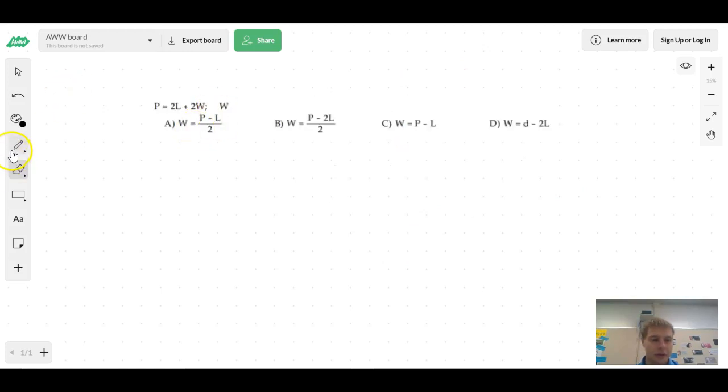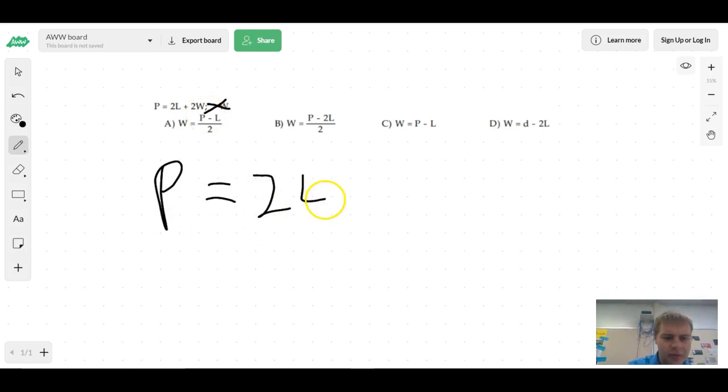So now we're going to deal with some literal equations. Here's the first thing that you should notice. See this little dot and semicolon and w? That just tells you what to solve for. You actually don't need any of that information. It's just because there's so many variables, they want you to know what you're going to try to get by itself. So we're going to try to get w by itself.